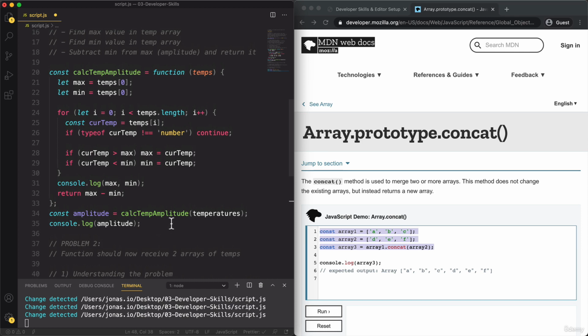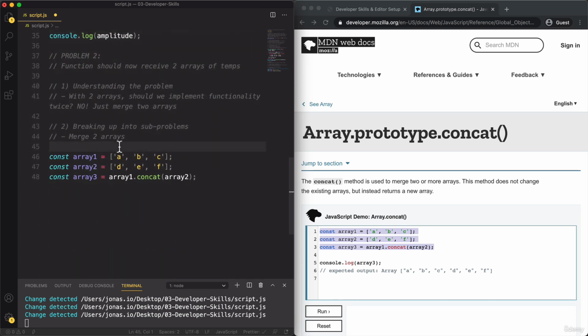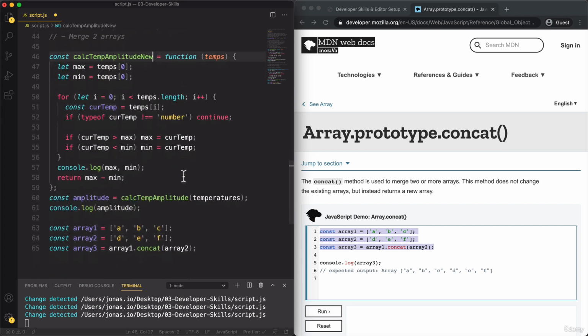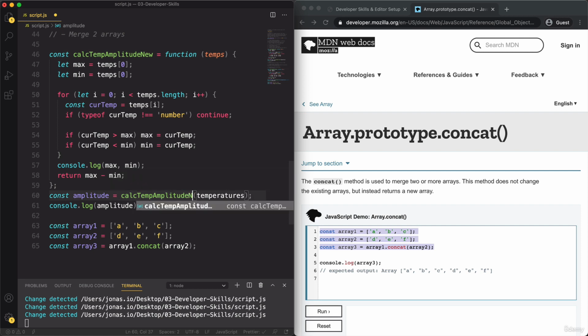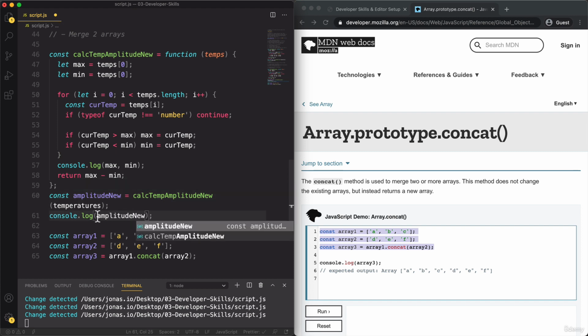Okay, and now I will get this whole function and not change that one, but instead create a new one. So calcTempAmplitudeNew, and then here we also call the new one amplitudeNew.